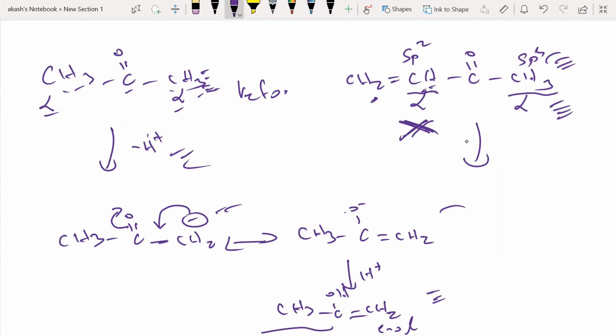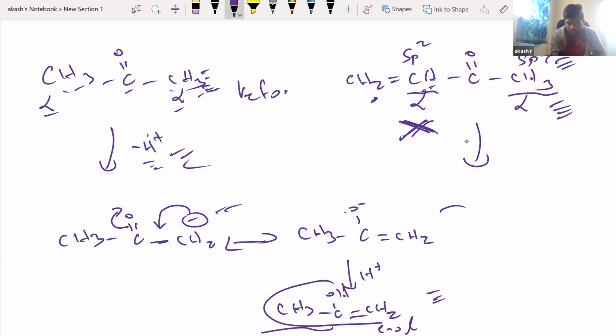Sir, I sent it. Okay. Correct. But you have to show me the steps, all those steps. The steps that take place for this to come to this final product. Basically you have to show the removal of H plus, the resonance structures, and at last you have to show the enol form. You have shown the enol form correctly, right? But you have to show me the steps also, all the steps. How is it formed?